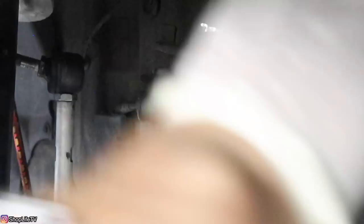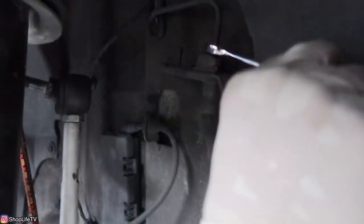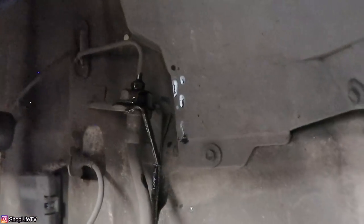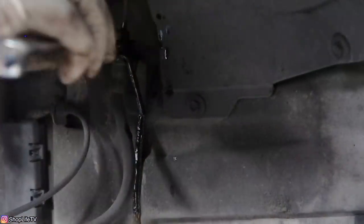This is going to be a size 11 fitting. Once you loosen it, you'll start seeing some of the fluid come out. Make sure your brake fluid reservoir never goes empty because if it does, you're going to have to bleed the ABS cylinder as well — so you have to be really quick with this. Try not to get any brake fluid on the painted surfaces either because brake fluid will eat through the paint. If you do get it on, just hurry up and wipe it off.